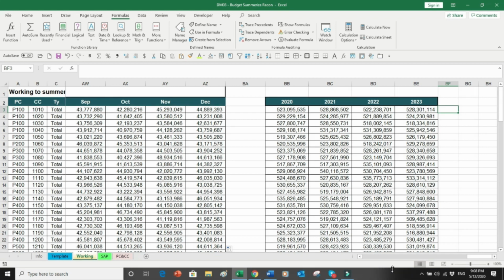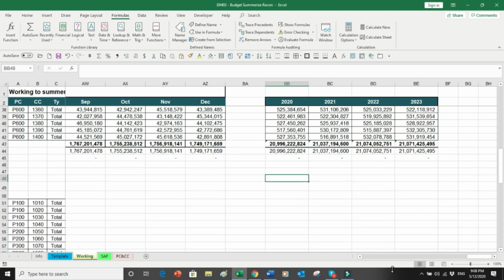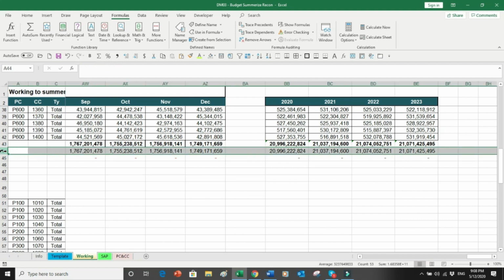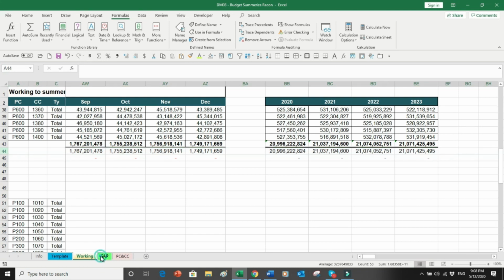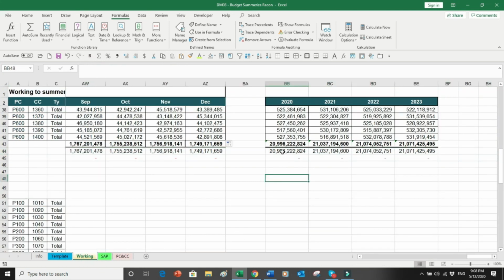And again at the end of here I want to reconcile. So I can say that again, add E to P, which is a 44 row over here, which I'm bringing from the source file over here, which is SAP. I want to reconcile, and it says again, if you add those 12 months from the source file, which is SAP, it is 29 and 6, and again my 4 columns are reconciled. Now I'm very much happy.